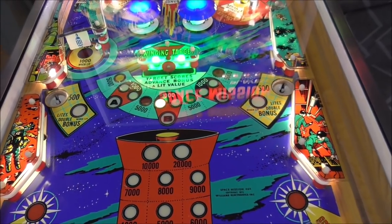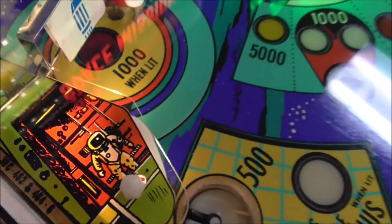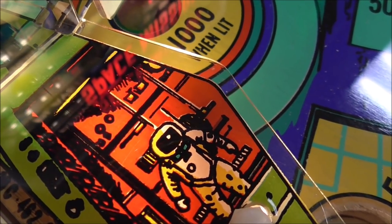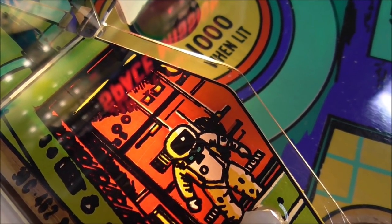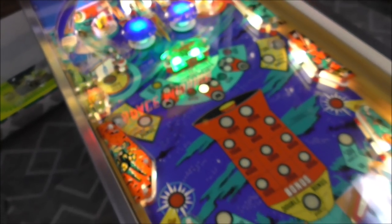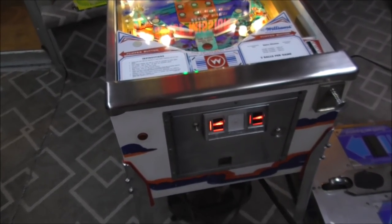if I was going to guess, I would say have been replaced at some point because they're just too nice. They're still clear. So see how the plastic around the artwork is clear? When they're this old, this is from '75, they're always yellowed. So there's no way those are original. They're just too clean. So it's a nice game that's been worked on a little bit, and looks even better after the cosmetic work. So, very cool.